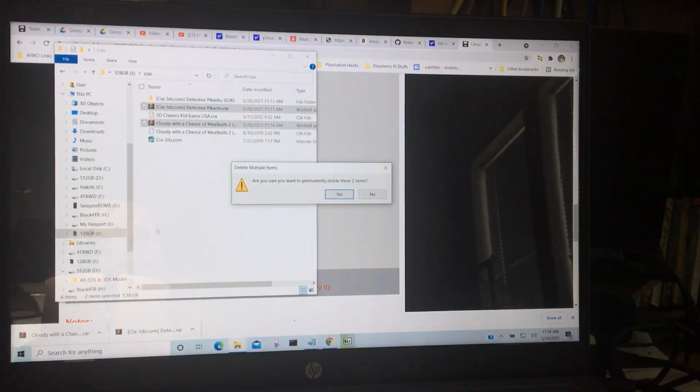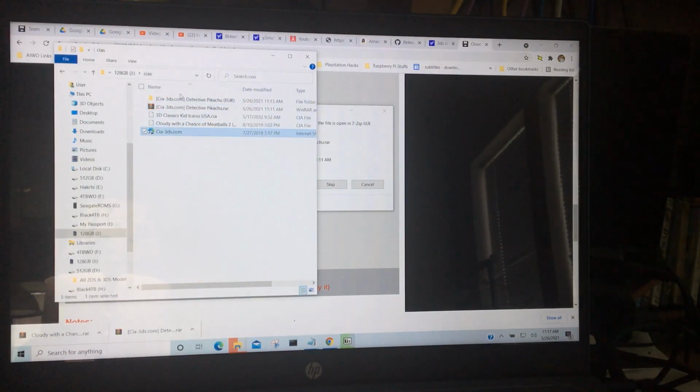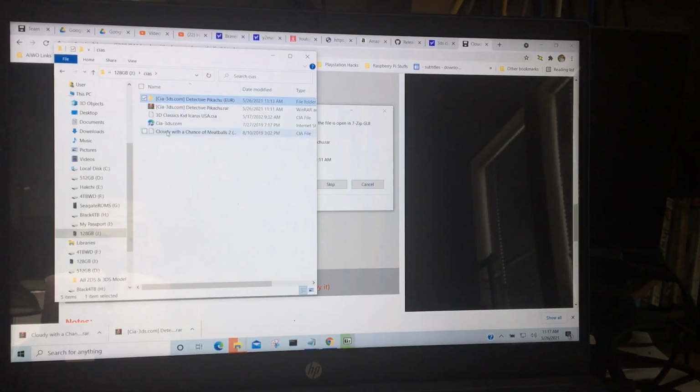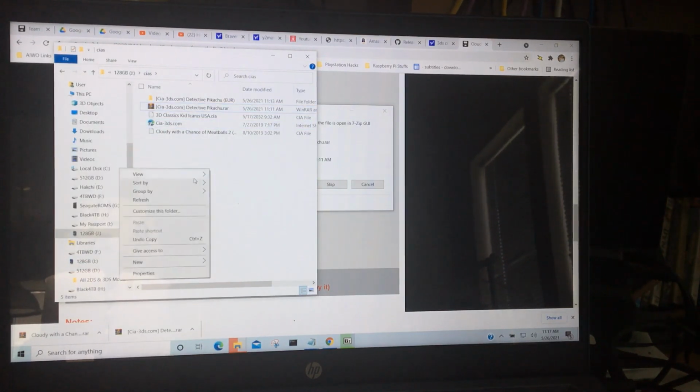Delete. Say yes. You also want to delete this junk, and this junk. What did they give me? Two. They gave me a European version and also an English version, it looked like. So I'm going to delete this one and the WinZip. What did I just delete?